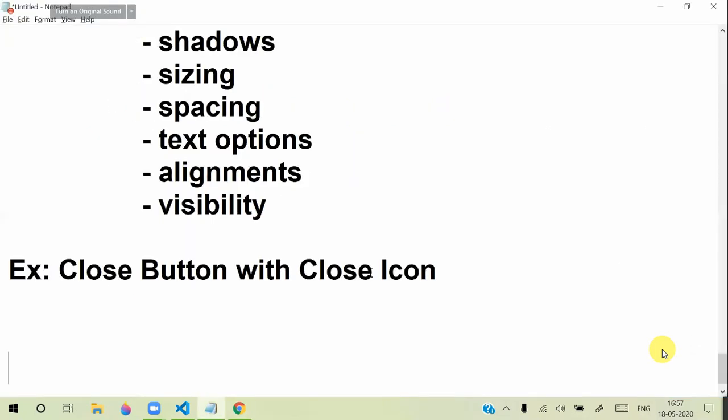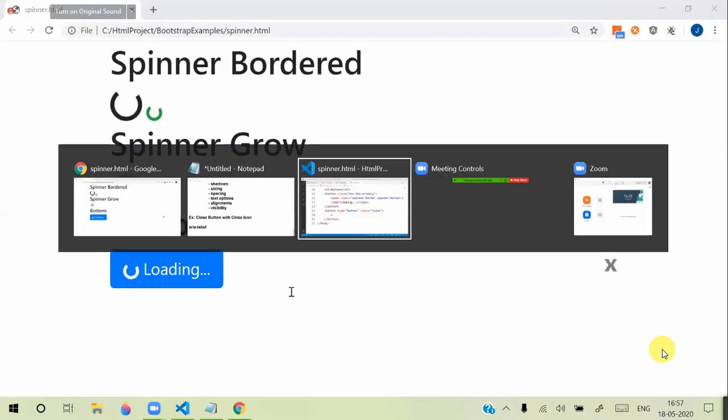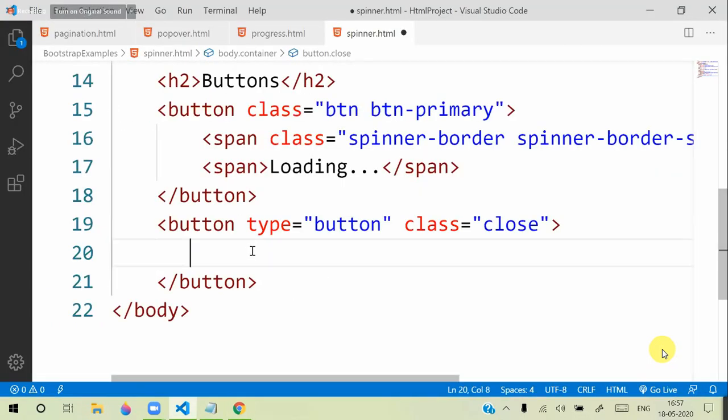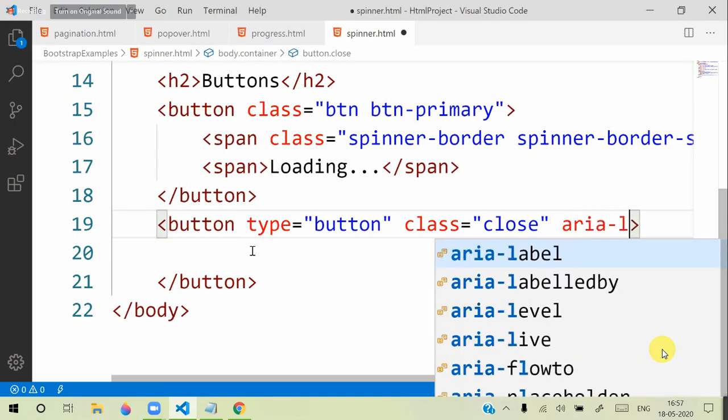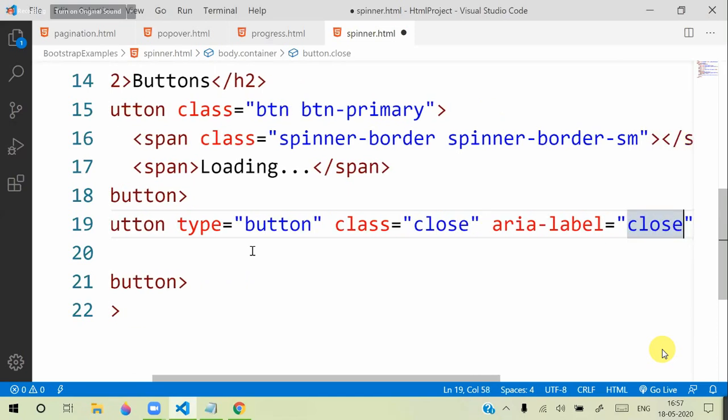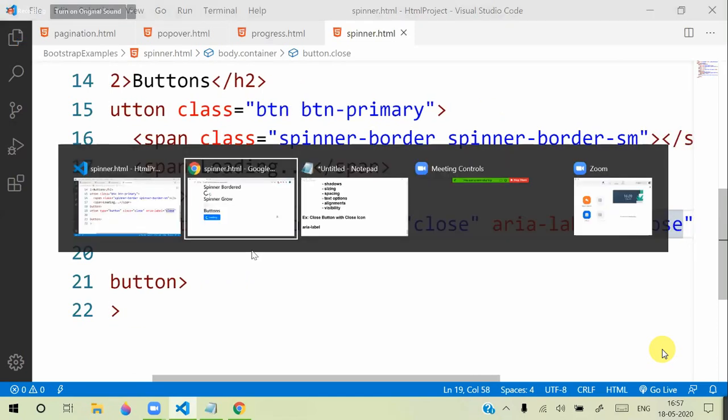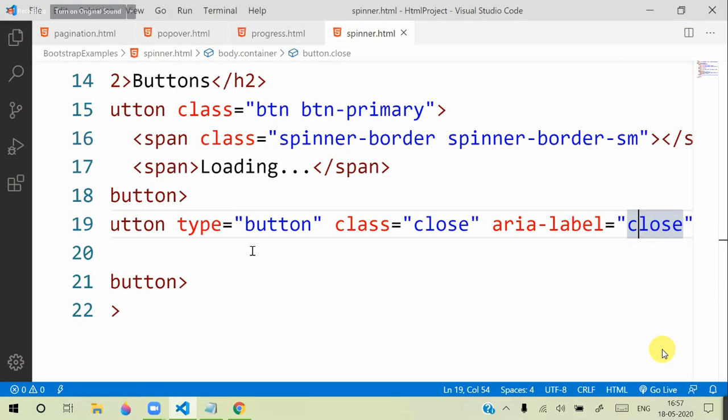Like you can define options like ARIA label. Here I am not using the cross symbol. I am writing ARIA label, and here I am defining close. ARIA label is close. That means the label and the label name.